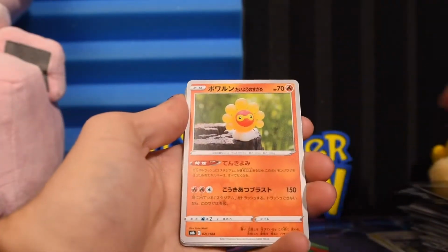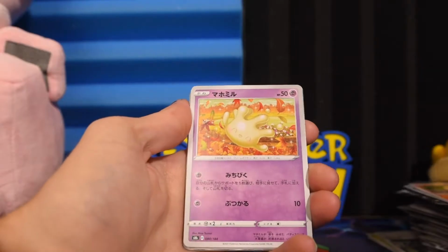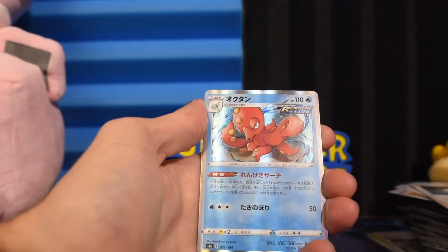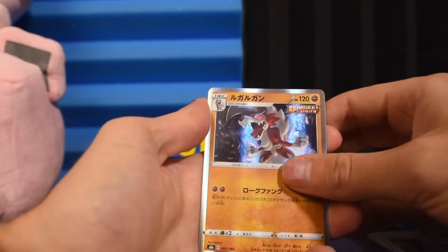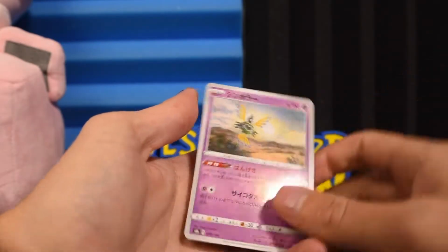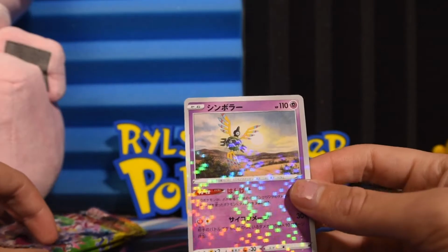Okay, definitely had that one before. Little Yukimori in the cast form. Woman, Octillery. Jacob from Twilight. Pikachu. Hey, that's a Pikachu. And Siglyph with the holo.